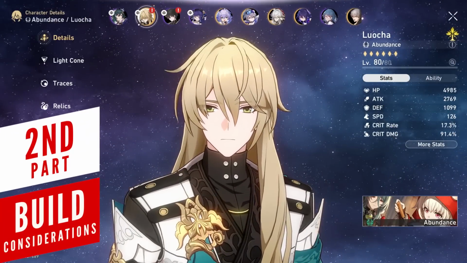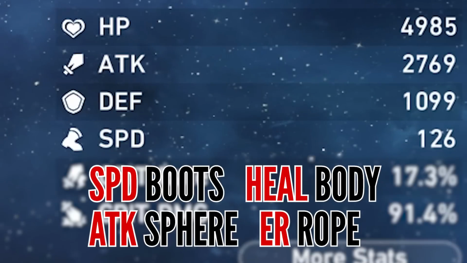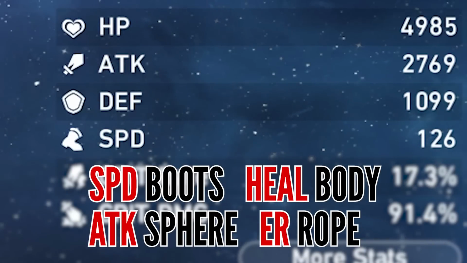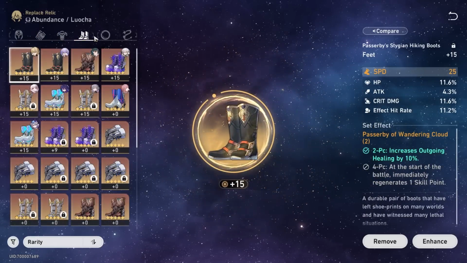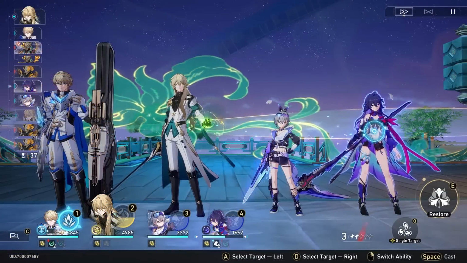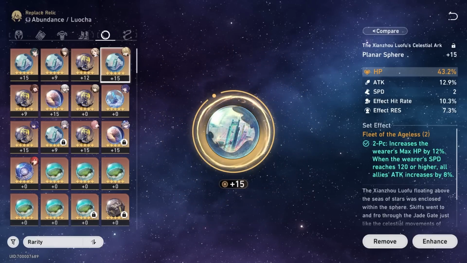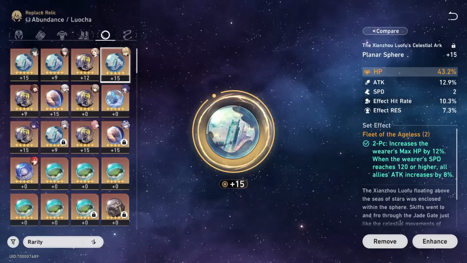So there's a couple of build considerations that need to be taken into account with Luocha. First of all, because all of his healing scales with attack, if you build with attack like I did, he will have around 5,000 health, probably less because I did manage to score some HP substats from the relics, so he will be on the squishier side, which is not ideal because you want him to focus on healing the damage dealers. In this case, going for an HP or defense sphere could be a good choice, while keeping the usual outgoing healing body and speed or attack boots.